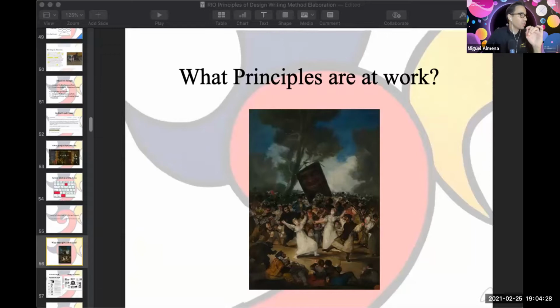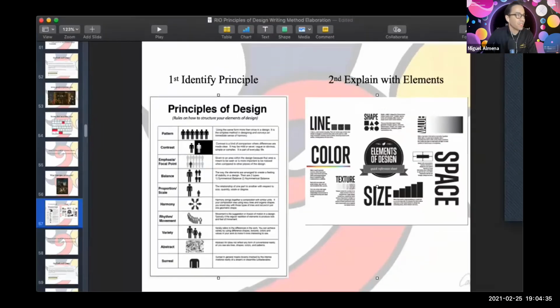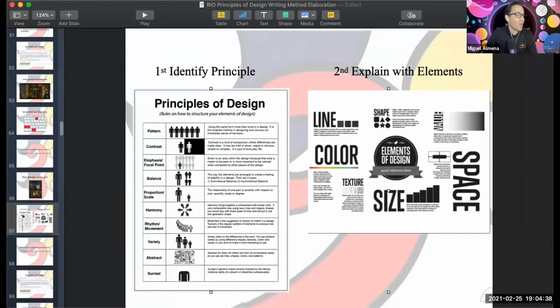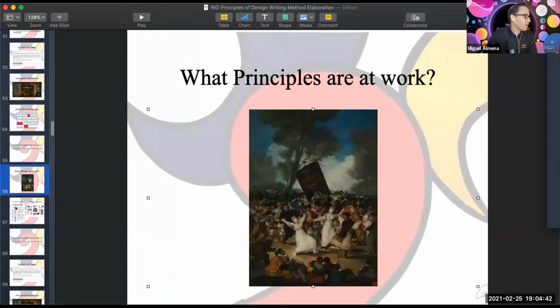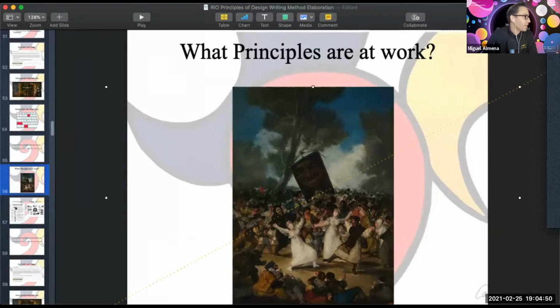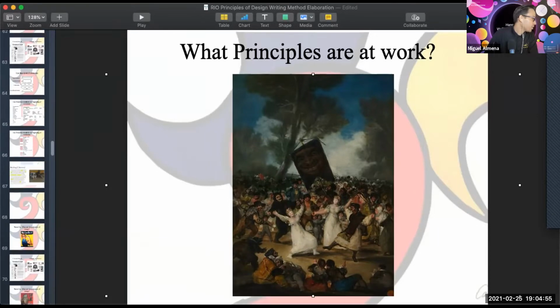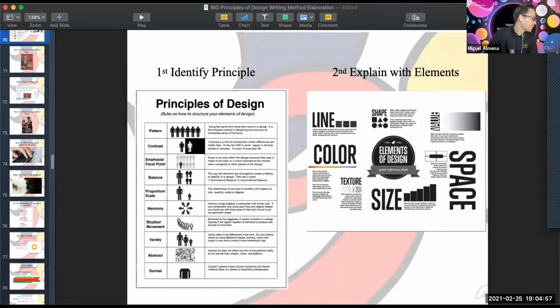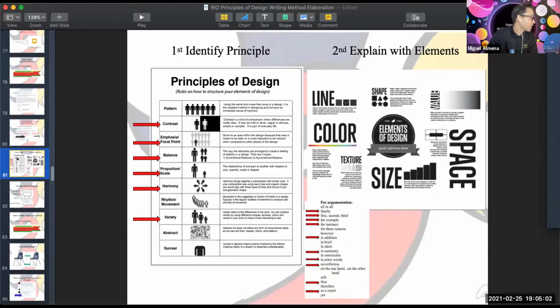You guys could totally go on to Canvas if you want and pull up your principles of design sheet if that helps you. I know it looks a little bit small on my screen, so we'll try to get a little more space here. But we see this image here. I'm going to increase the size just to make it work. But let's do this together, okay? Now, if we're looking at this image, I want to pull up the six core principles. Actually, not that slide, but this slide. There we go.